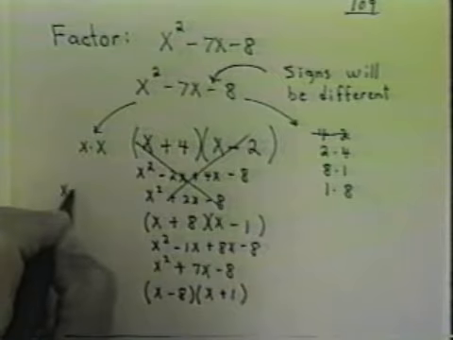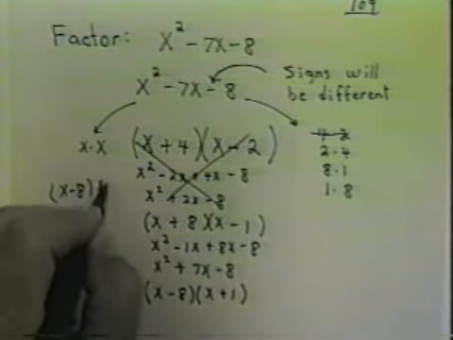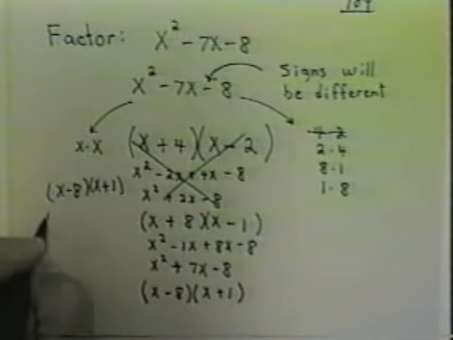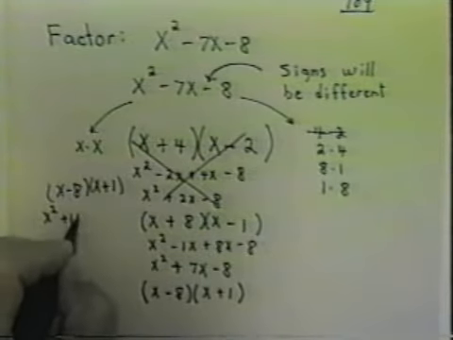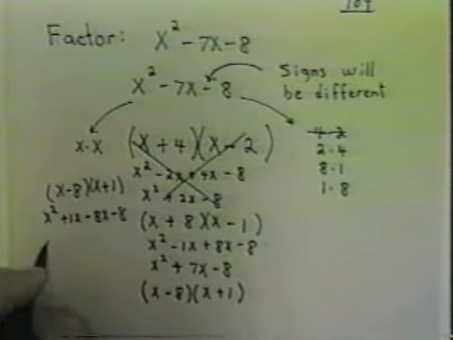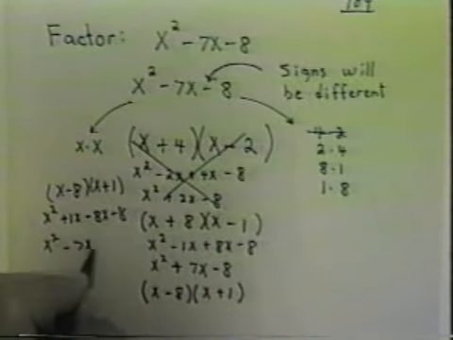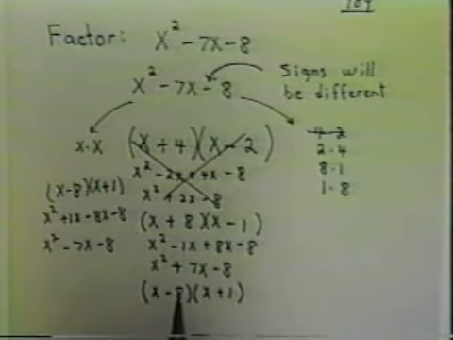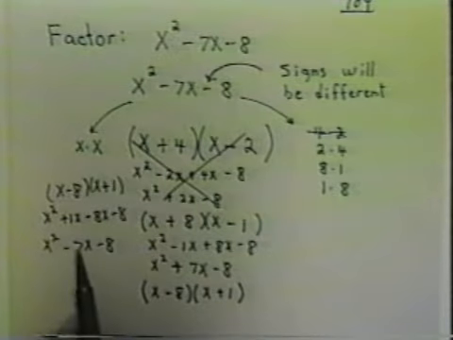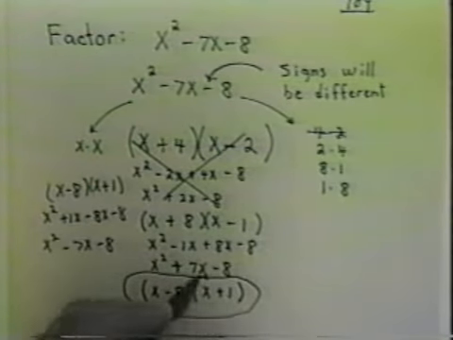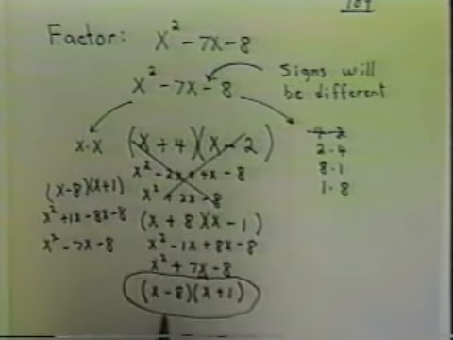So I'm going to work here, x minus 8 times x plus 1. Okay, multiplying, I get x squared plus 1x minus 8x minus 8. Checking, adding now, I get x squared minus 7x minus 8, when I combine the like terms, 1x minus 8x. So I can see that if I multiply the x minus 8 times the x plus 1, I indeed get x squared minus 7x minus 8, which was my problem. I can now circle this knowing that x squared minus 7x minus 8 has been factored into x minus 8 times x plus 1.